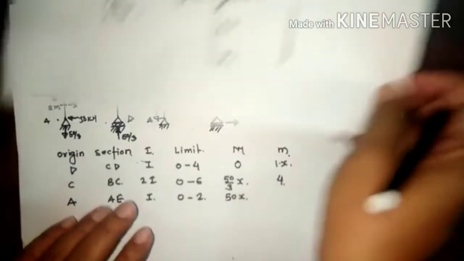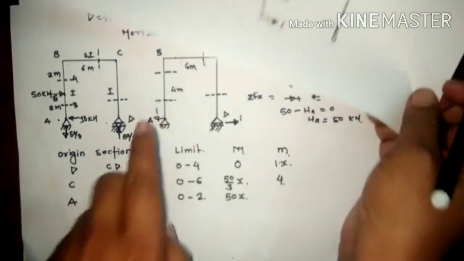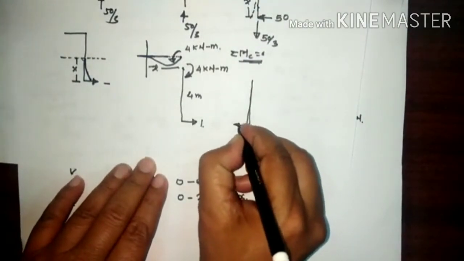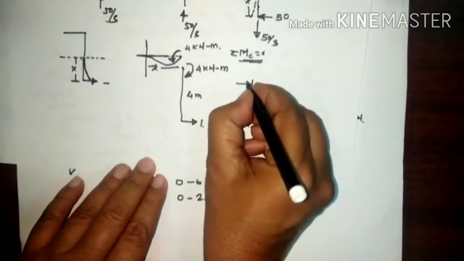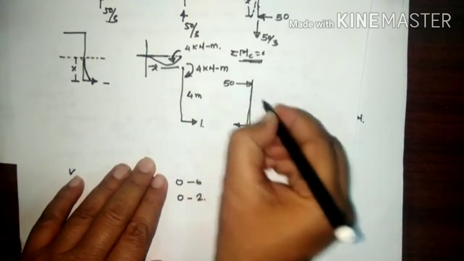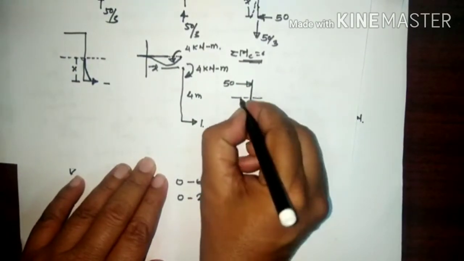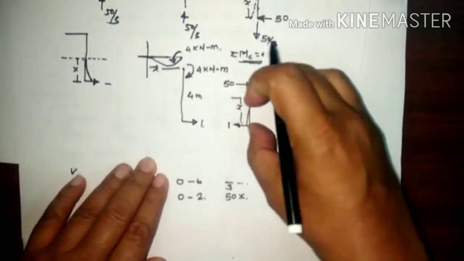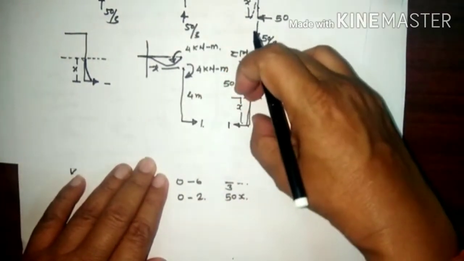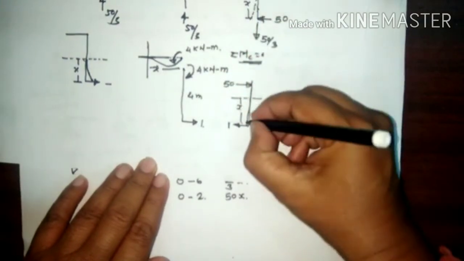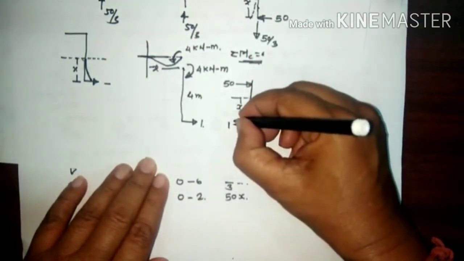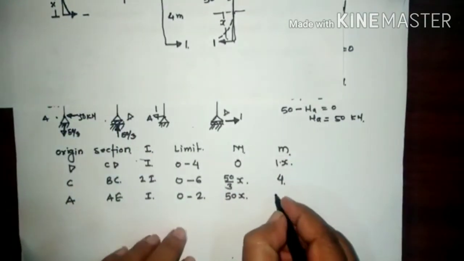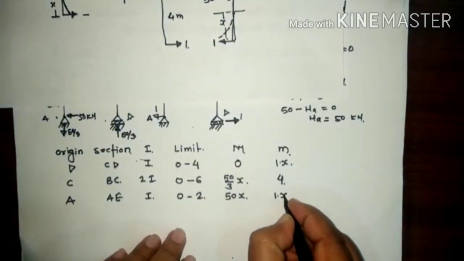Now same case for this here, the bending moment. Here is one force, 1 kilonewton, one unit force. This is our load 50 and this is our section x, and this is the force 1. So how much bending moment is 1 into the x. Again this tries to push the shape in the sagging direction like this. So that is why it is positive 1 into the x.